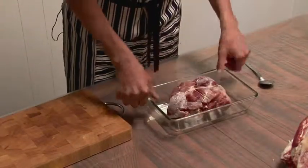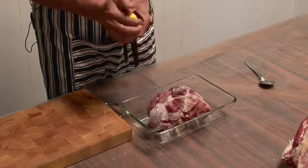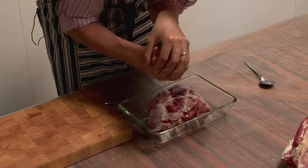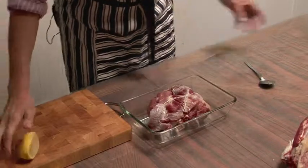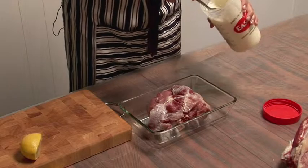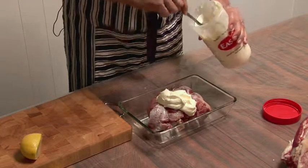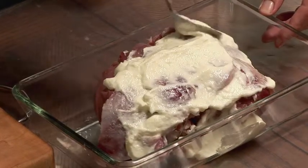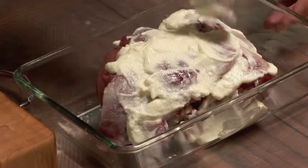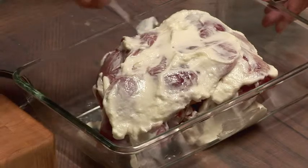Just choose a good sized dish — you can use the same dish that you're going to roast it in, which saves a bit of washing up. Squeeze a bit more lemon juice over the top of the meat — that's a good tenderizer and it also gives it some nice flavour. Then we just spoon over some yogurt, just enough to cover the whole of the meat. The reason we use yogurt is it's a really good tenderizer, it keeps the meat really moist because it has such a low fat content. It's quite traditional — it goes with goat. A lot of Middle Eastern countries eat mostly goat and also eat a lot of yogurt, so the ingredients just work really well together.